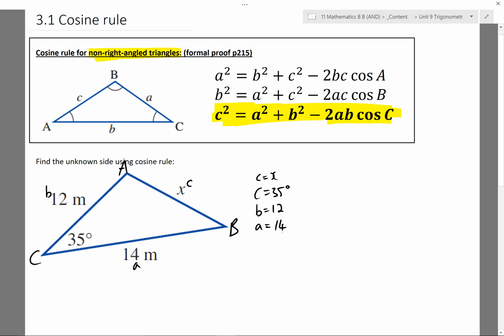From here, I'm going to use cosine rule, but you might be thinking, why can't I use sine rule? Because we've involved all three sides. I would have to use all three of these, and I'd have a double equation. Doesn't make sense. I wouldn't be able to just choose two of them. So I'll use cosine rule. I'll state my cosine rule.